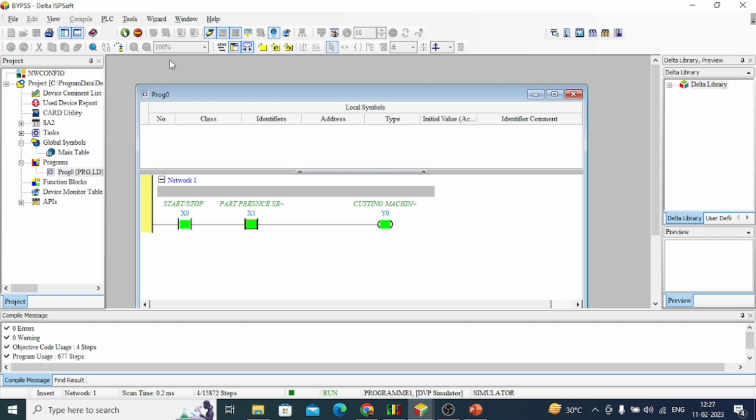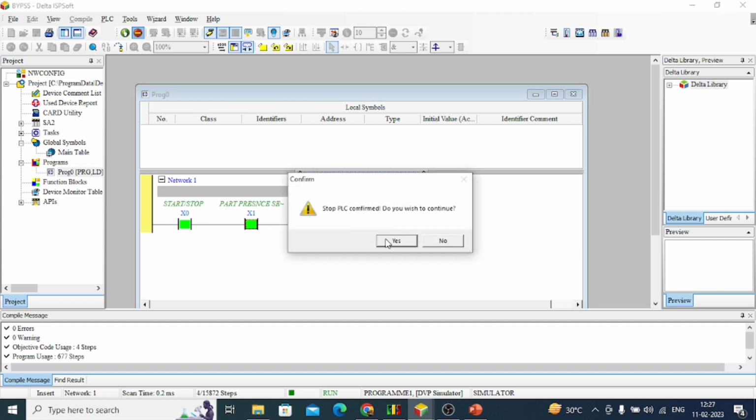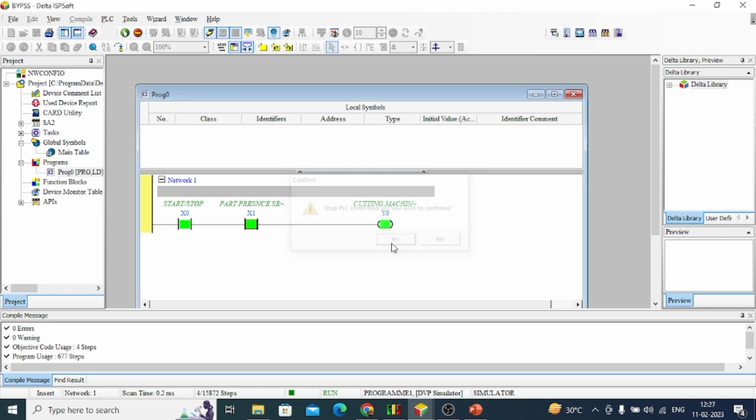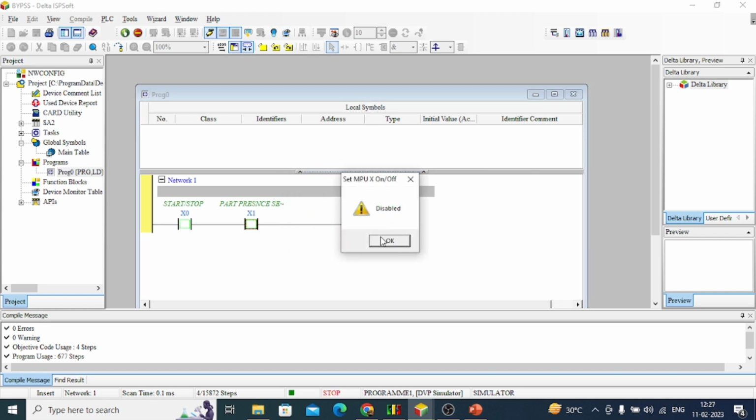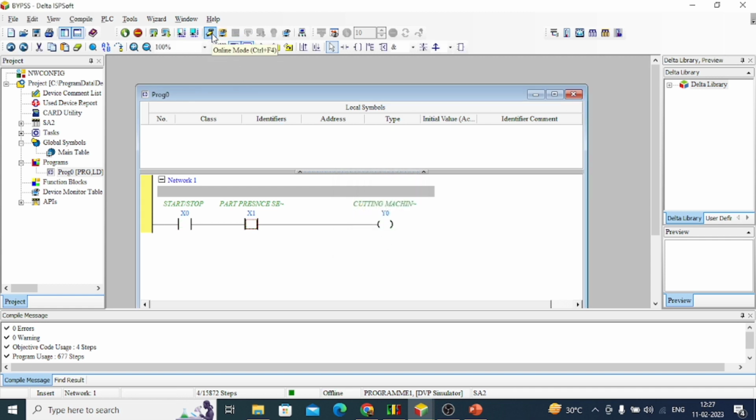Just stop the PLC simulation. Now just disable this option. Now go to offline mode. Currently we are in offline mode. Now we need another contact coil. Click this.